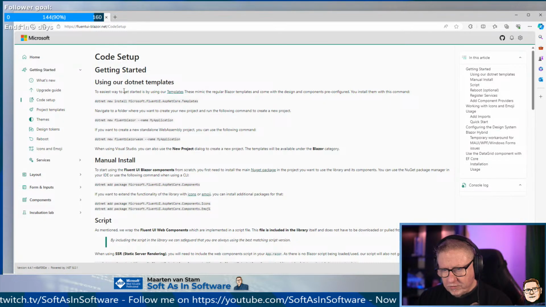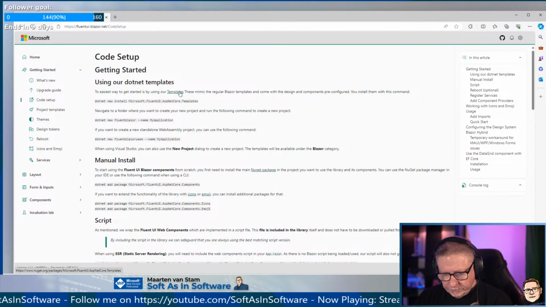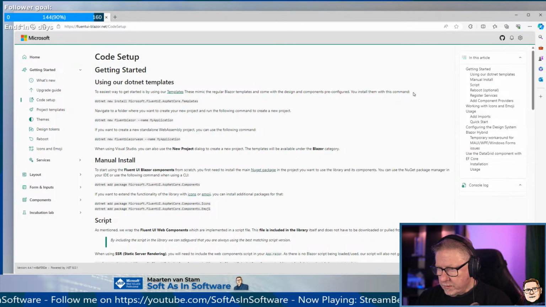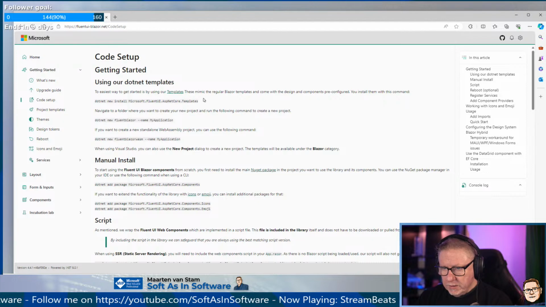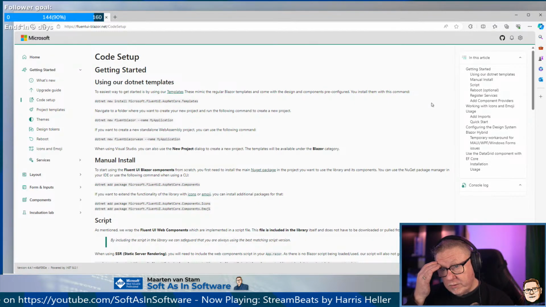The easiest way to get started is using the templates. These mimic regular Blazor templates and come with the design and components pre-configured. You can install them with this command, .NET new install.